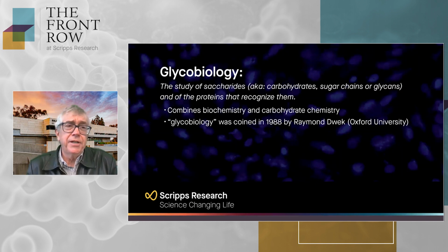So Mia is going to tell us today about glycobiology. This is the study of the sugars. So sugars are kind of another class of molecules, as you'll learn. She'll tell you more about what they are in relation to our genetic code. But they're also called carbohydrates. And the reason they're interesting is that they actually decorate the proteins, and in particular, the proteins that are on the surfaces of cells. And that makes them therapeutically extremely important, as we'll see.